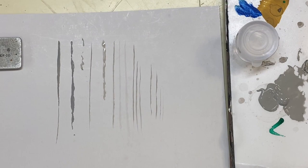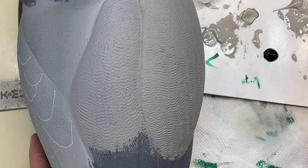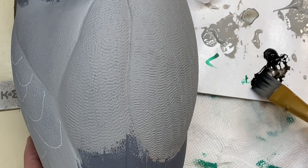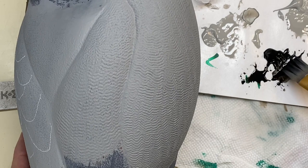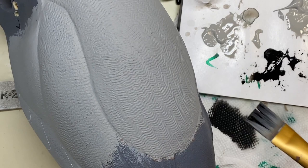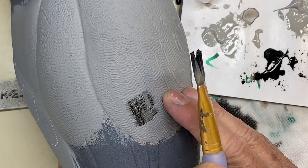Let's go to the dry brush. I've got a nice flat brush and a combed surface here for demonstration, and I'm going to use carbon black - I normally don't use carbon black for vermiculation, but you can see it better in this demonstration. I always keep paper towel handy. I know my brush is too wet intuitively, but I'm going to try it anyway - take some pigment off and go try to control it. And there's no way to get a good clean dry brush with a brush that's too wet.